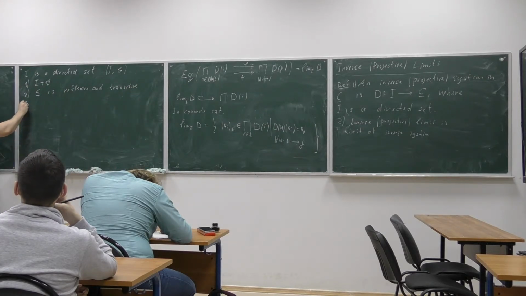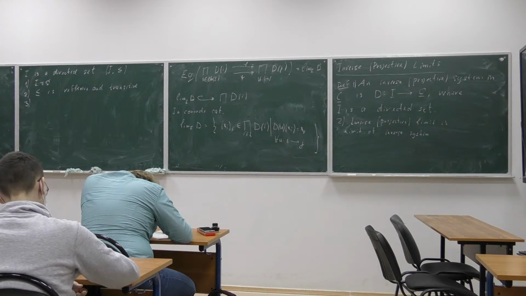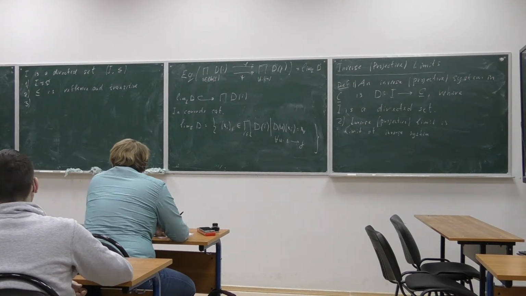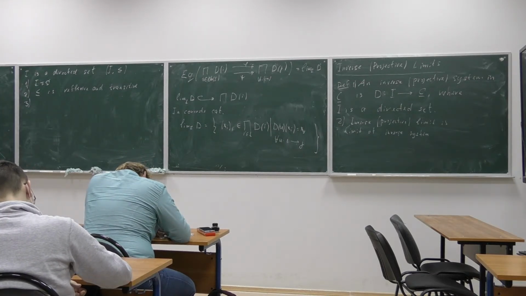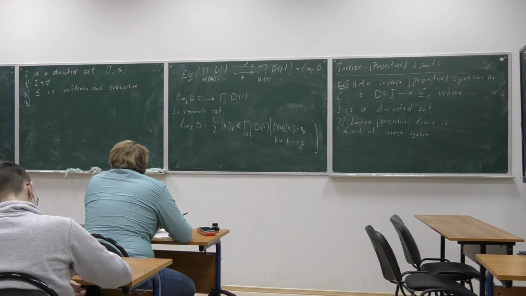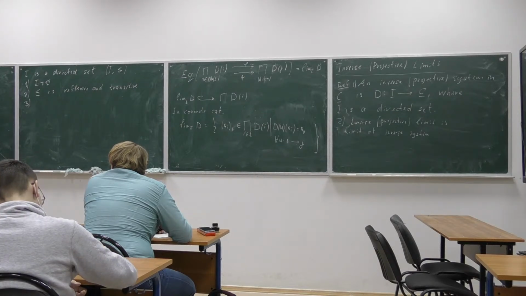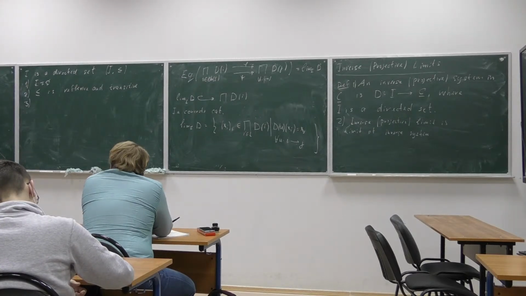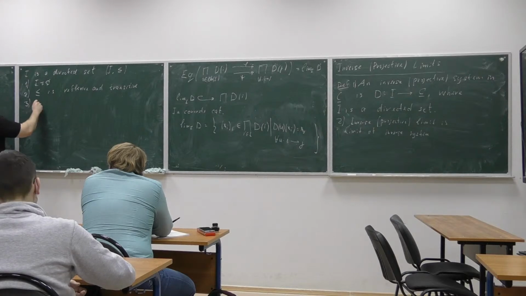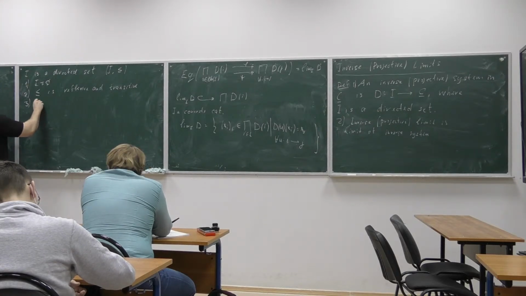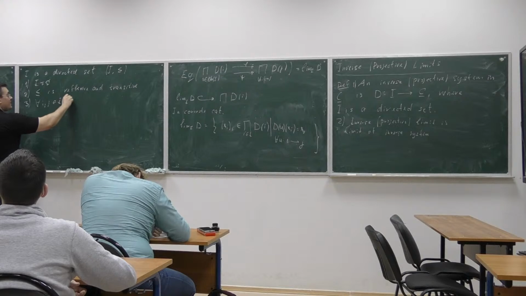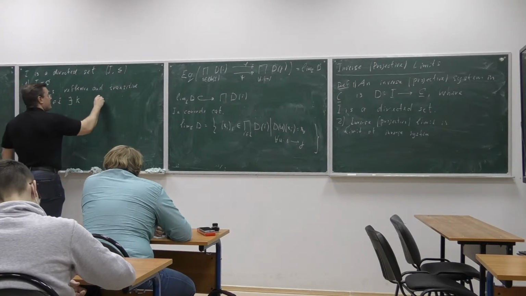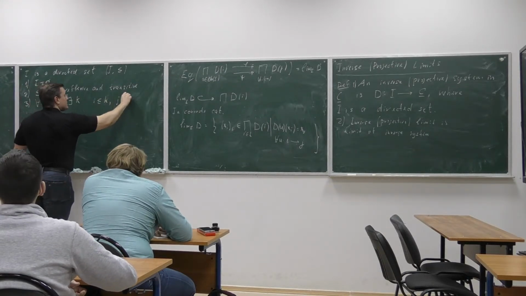And three, which is most important. If you have a set satisfying 1 and 2, this is called a pre-ordered set, sometimes a preset. For a poset, you need the additional property that this is antisymmetric. Now, directed is a preset that has the additional property that whenever we have i and j in I, there is k such that i is less or equal than k and j is less or equal than k.